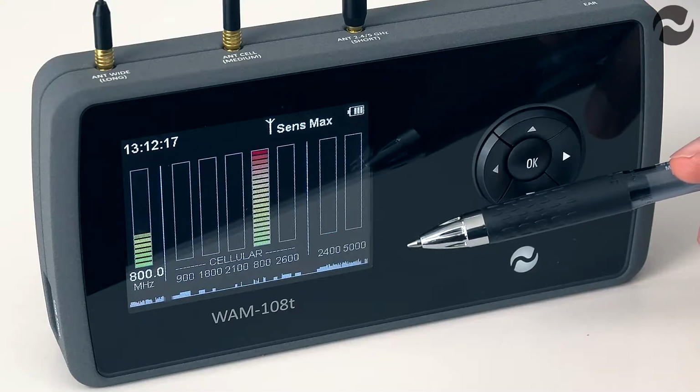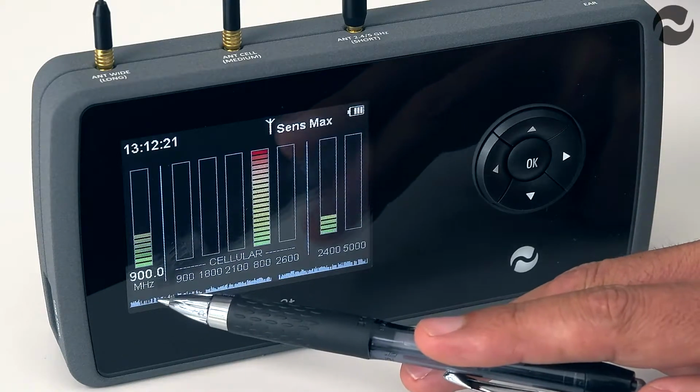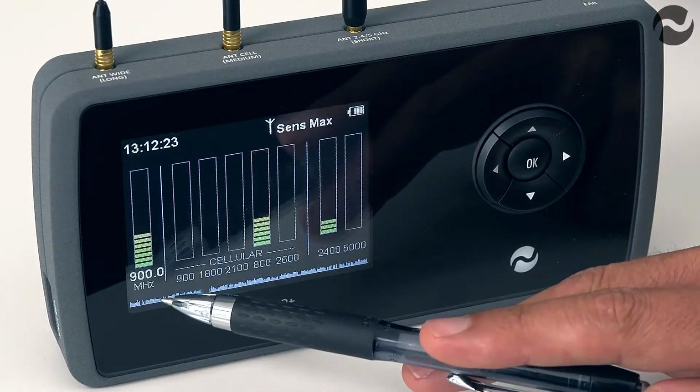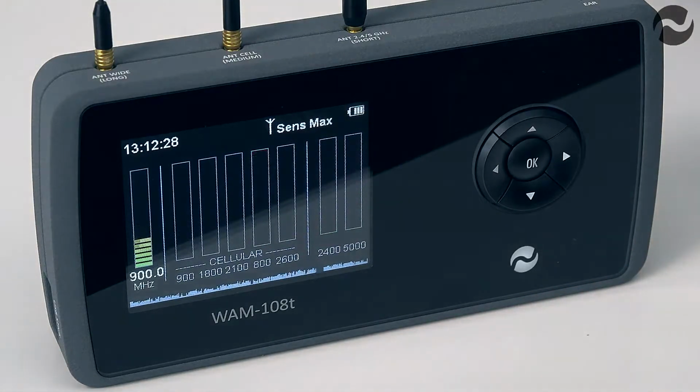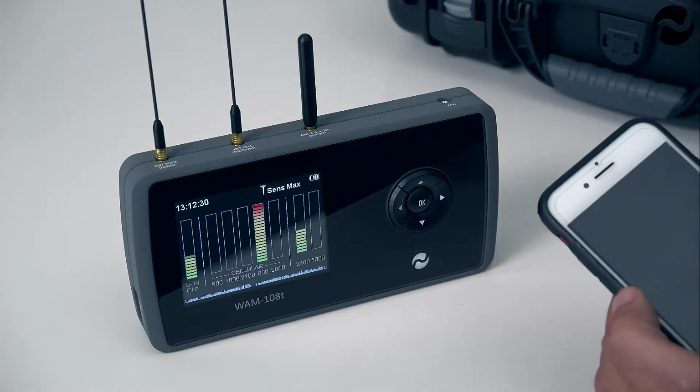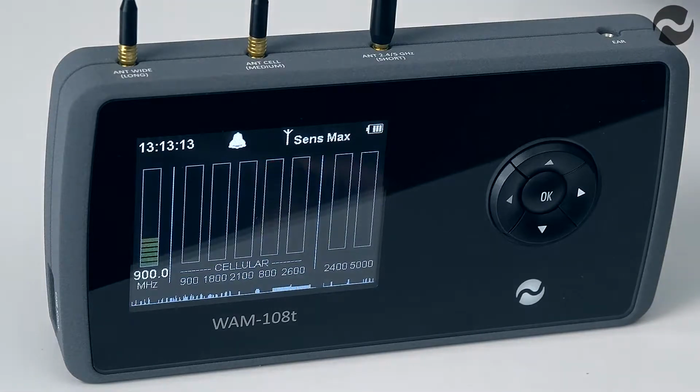Here we have a detected signal on 800 MHz cellular. The signal is also being shown on the wideband channel, and the frequency is being counted there, 800 MHz. That's actually from a mobile phone, which I'm holding in my hand. The detected signal can also be shown as an audio beep tone if required, or the unit can be set to silent vibrate mode also.